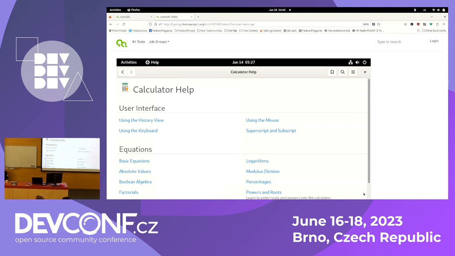The good thing is, can I repeat the question? How do we test GNOME with Wayland or KDE with Wayland? The good point about openQA is that it doesn't care about Wayland at all. It only compares the screens that the virtual machine is giving. So if it runs Wayland or Xorg, it doesn't really matter. But I saw VNC in that schema.